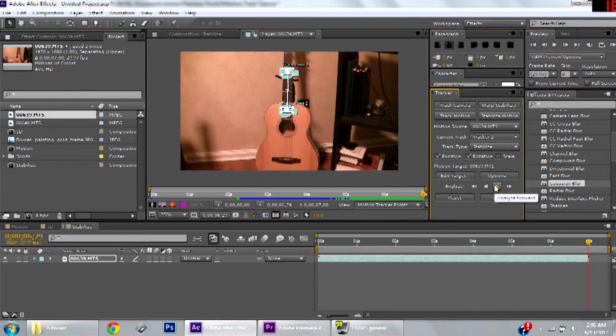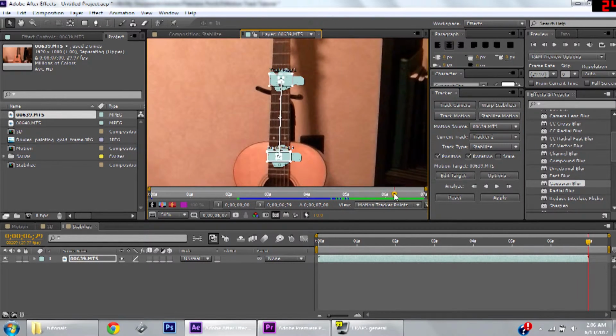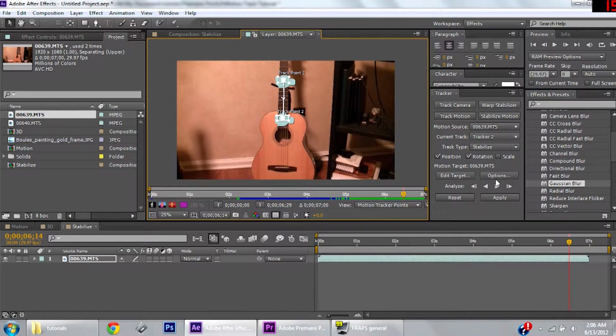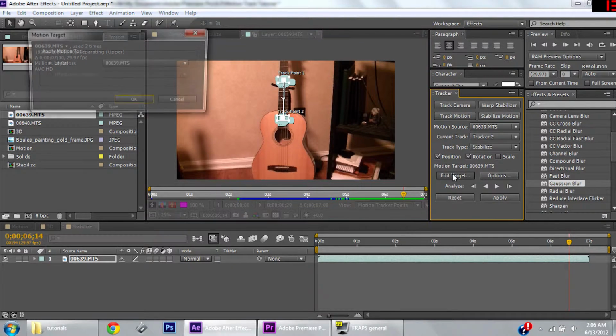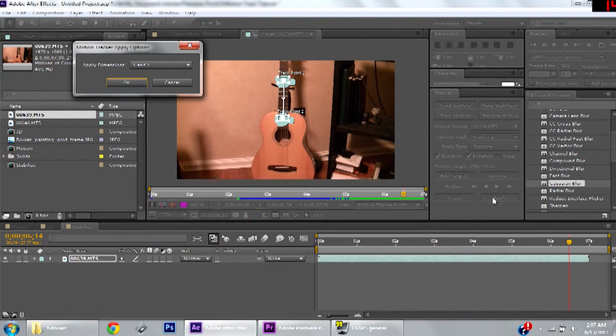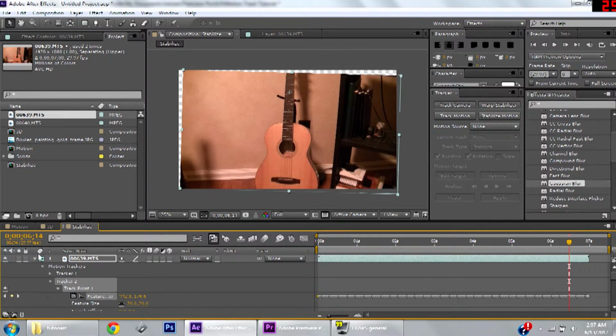Okay, so there we go. It played through, and you get those keyframes like last time. And this time around, we won't create the null object, because we don't want these keyframes to be applied to the null. We want them applied to this clip itself, so we can stabilize it. So make sure the target is set. Then click apply. Make sure it says X and Y. Then there you go. It'll be stabilized.